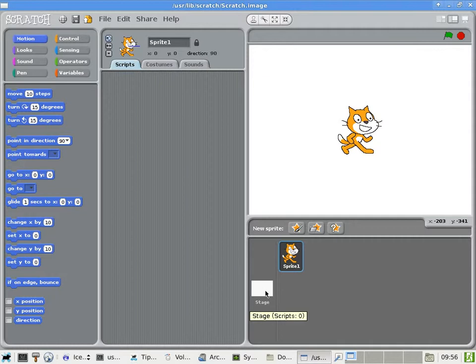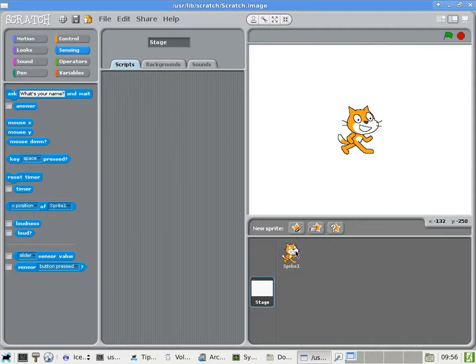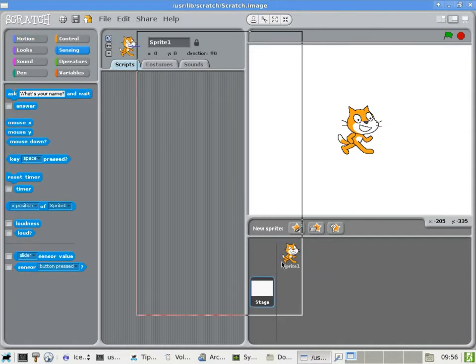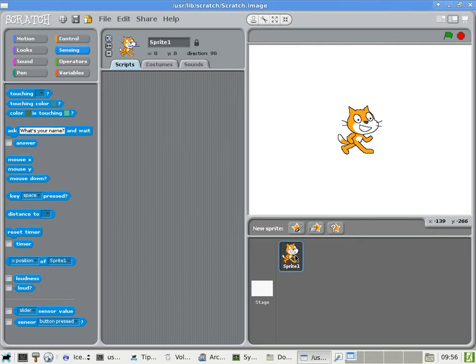Now, what we can do at first is to look at stage, and we can click on sprite 1 because these are the only two objects for any type of empty Scratch program. They all have these two objects: the stage itself and the first sprite. They're both created by default. Since I clicked on sprite 1 last, whatever I specify here will now be applied to sprite 1. Now you don't even have to run the program. Something you can do without even running it.